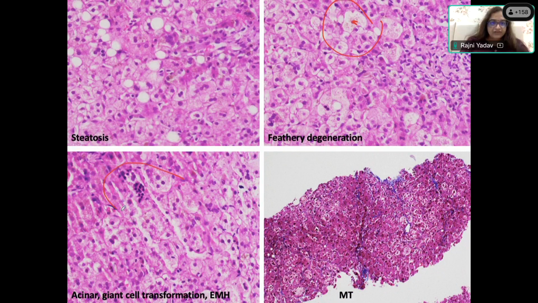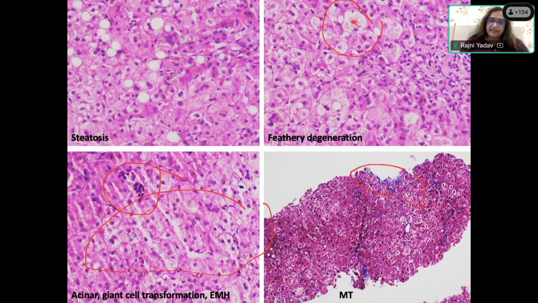Then we have got extramedullary hematopoiesis, and see, there is too much of this giant cell formation. So the cells are actually fusing with one another. They are trying to form rosettes and giant cells. So it's a mixed steatotic and cholestatic pattern with EMH. And see, the fibrosis is not that much. So this was also a small child, and on the biopsy we could not clinch the diagnosis.